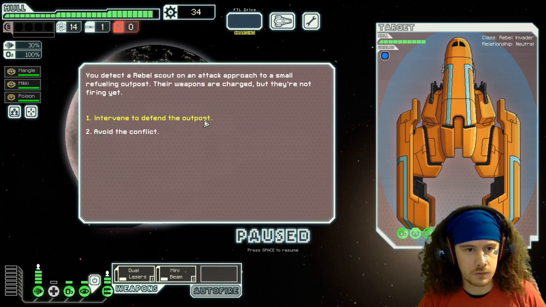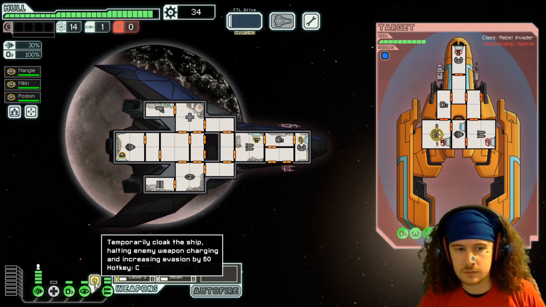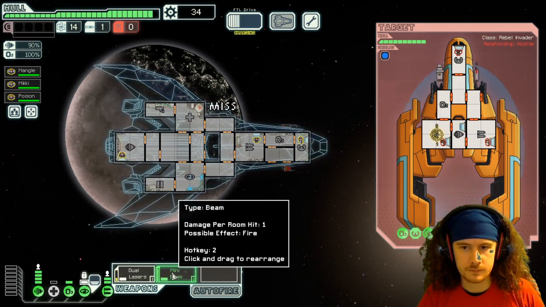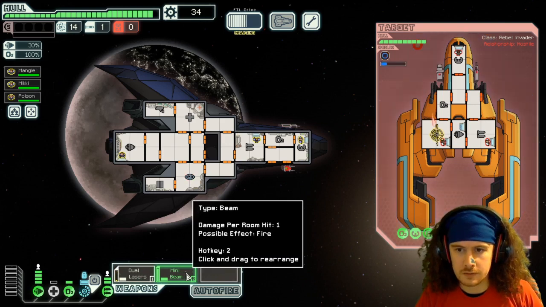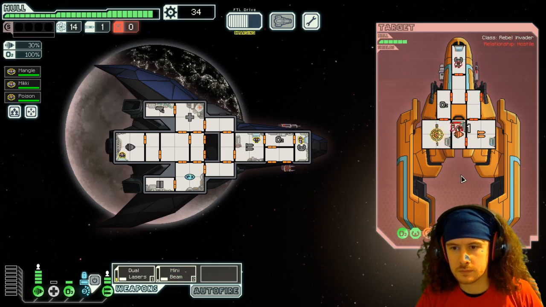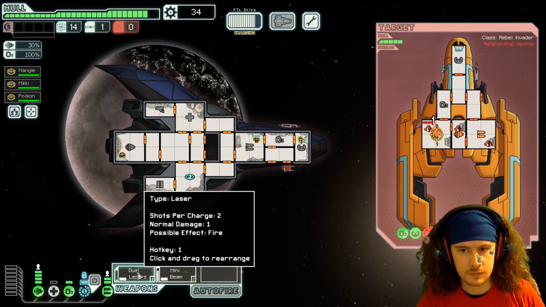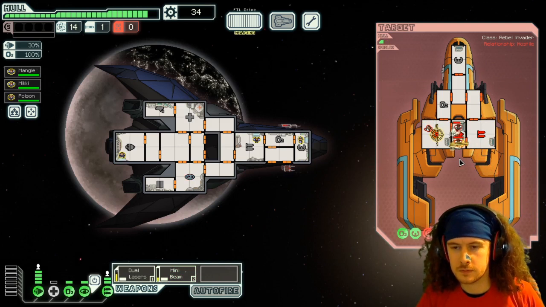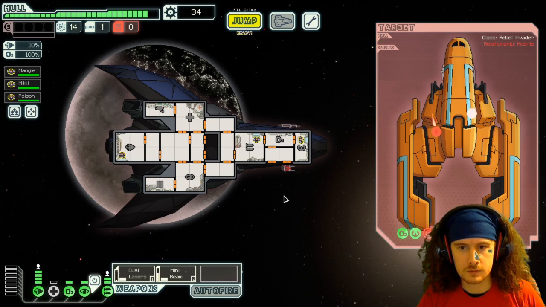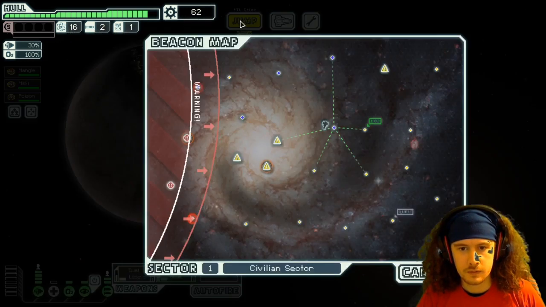Rebel scout attacking an outpost. Something else we'll have to do something about. Oh, that first one of that actually hit. I thought those shots all missed. I could have got the mini beam in there. So far, so good.